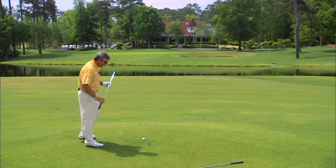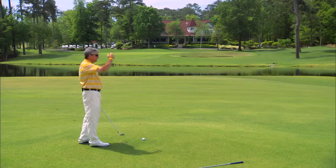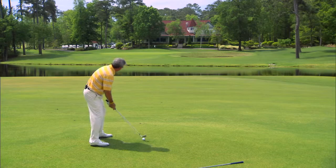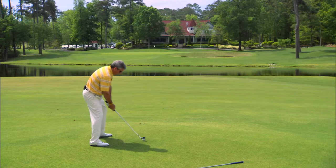Okay? So the main idea is to understand you're going to hit the ball higher. The wind's blowing a little bit into me and right to left, but that's fine. I've taken enough club to combat that little bit of breeze up there that can affect the ball. So again, choke slightly up, lean with the hill, don't lean against it, lean with the hill and swing up the hill nice and smooth.